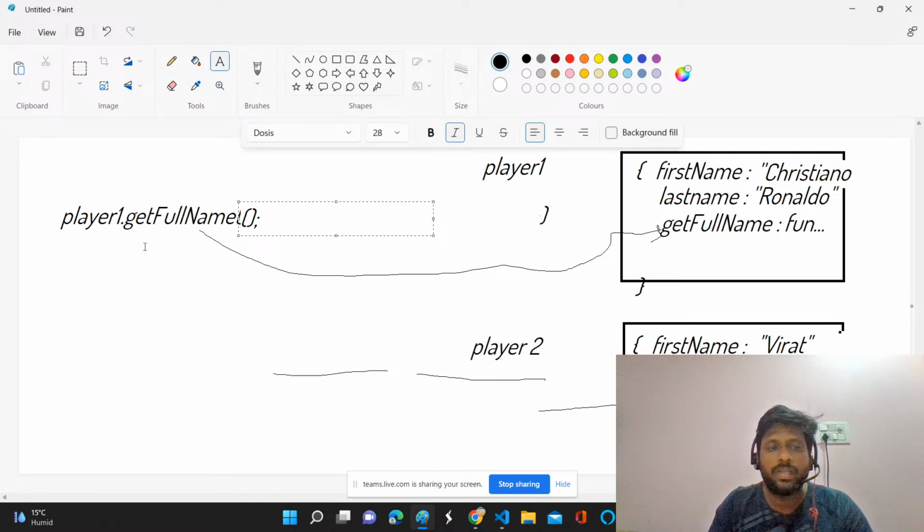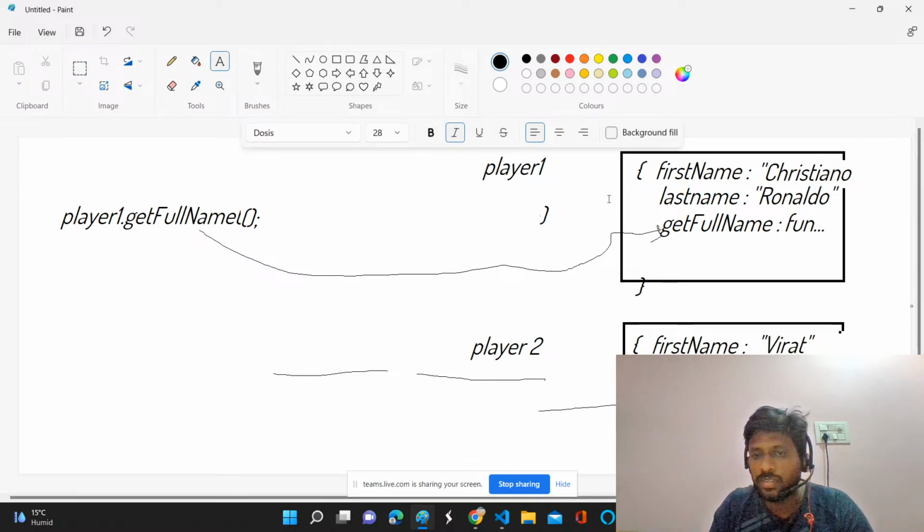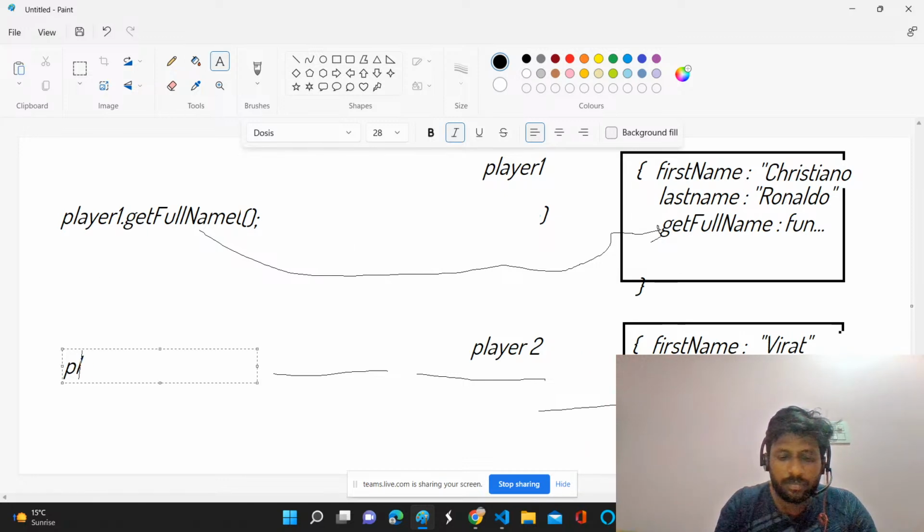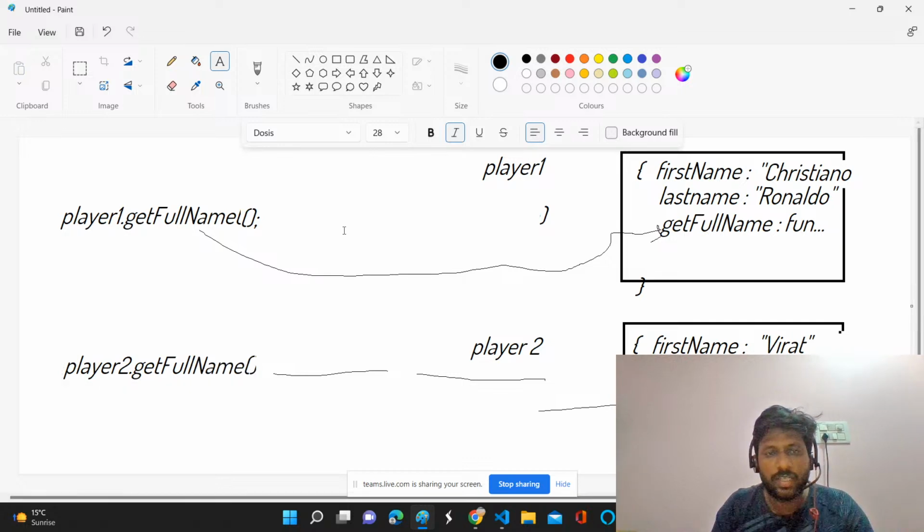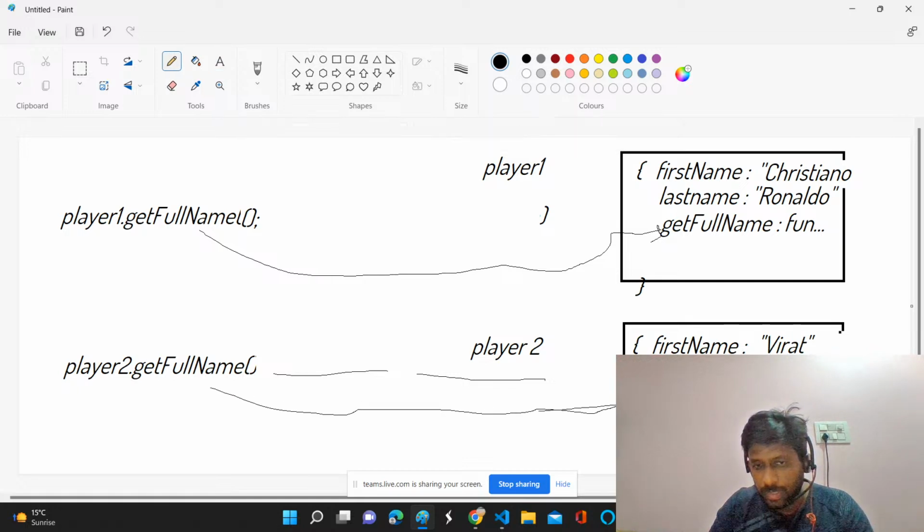Simply I'm calling player one dot get full name. Then what will happen? It will come to this object's get full name. We have written this dot first name. So who is this? This is player one. This dot first name is Cristiano, this dot last name is Ronaldo. And whenever you call player 2 dot get full name, it will come to this object called player 2.